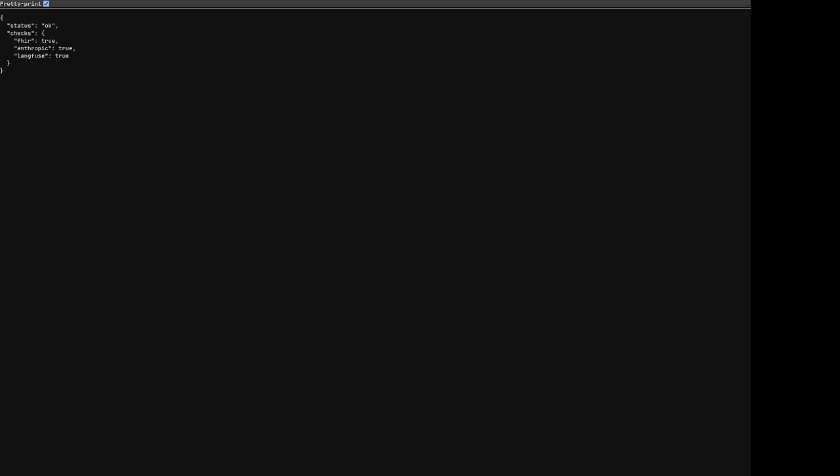So, an example. This is our AgentForge application. The status is up. Right here, we're going to have a status and a health check. The ready status is going to show okay as long as FHIR is connectable, Anthropic is connectable, and Langfuse is connectable. Let me see the health here. Status is okay.